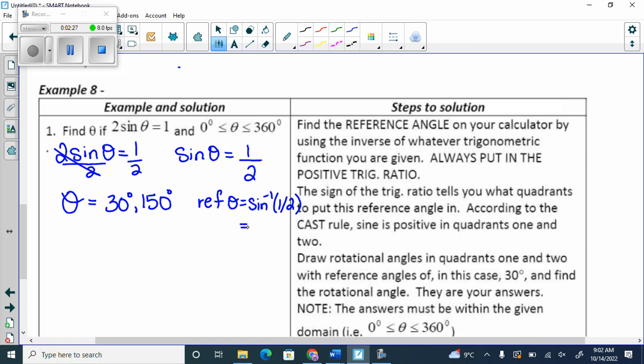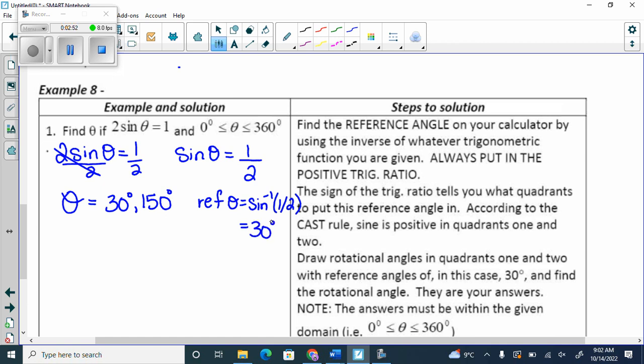Sometimes people will do these completely in degrees, and then in the very last step convert to radians if the question is in radians. It doesn't matter if you do that. If they want an answer in radians, you do the whole thing in degrees and then convert at the end. They don't care. It's the same as if you solved a physics question and got it all in meters, and then converted to kilometers at the very end. So this would get us 30.